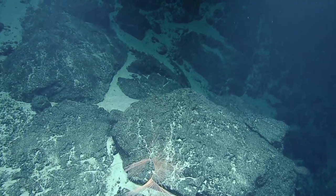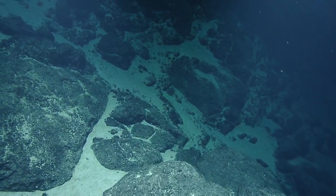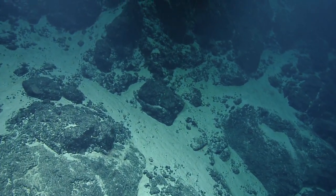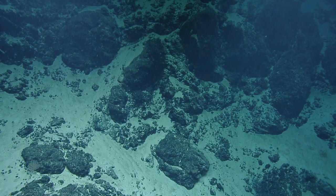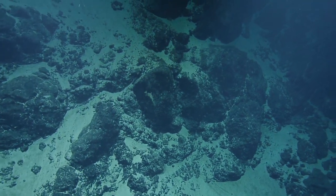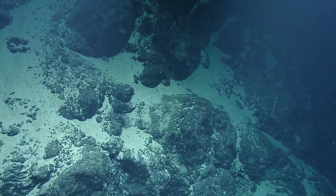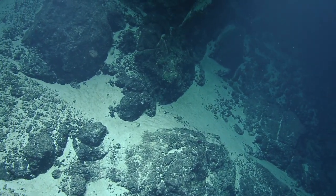So, Daniel, can you tell us what a guyot is? Funny word. It's a type of underwater seamount, and a seamount is a feature that was once an island above the surface of the water. These are volcanic in origin, and usually we find them forming along hot spots. If we look at a side view cross section of the Earth, you have the crust, let's say the Pacific plate, moving as it subducts underneath Asia. And along the way, there are plumes of magma that rise from the mantle up to the crust.